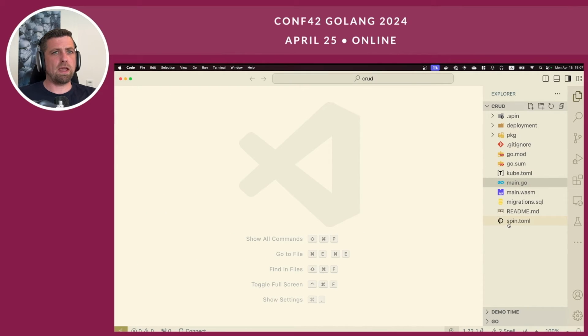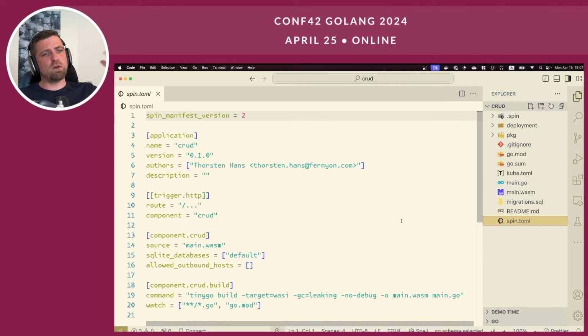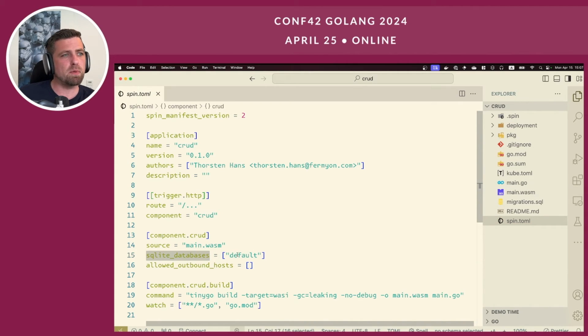So what do we have over here? We have a full-fledged CRUD API, which is using a SQLite database for persisting items that we can manage with that API. So we have to explicitly grant the permission to that particular app to use a SQLite database called default.